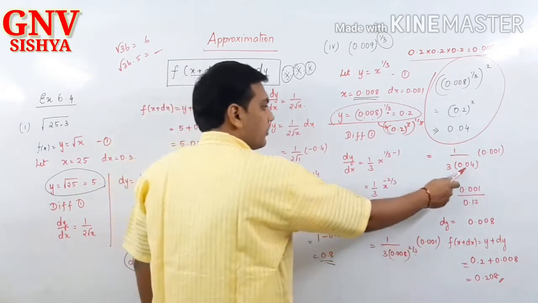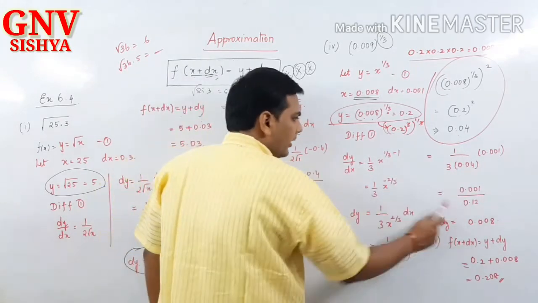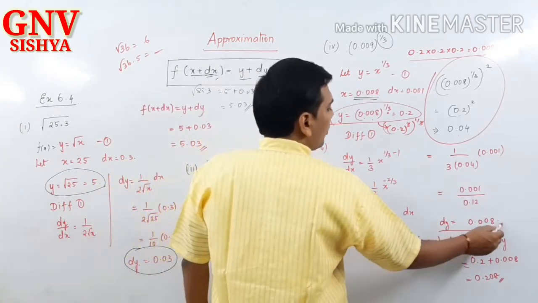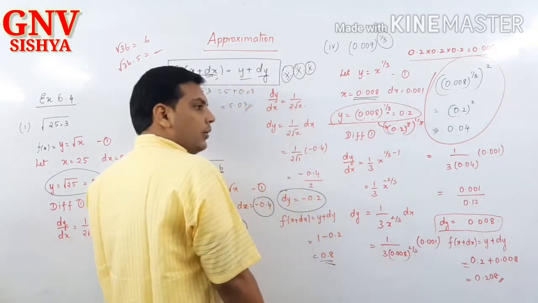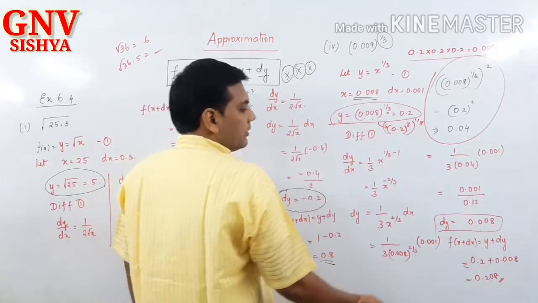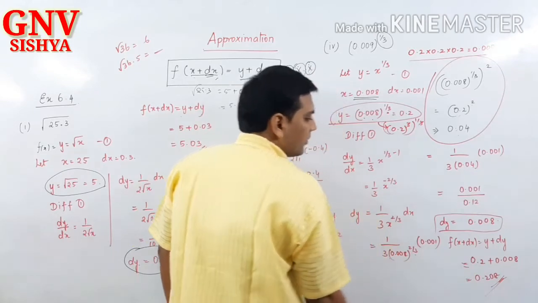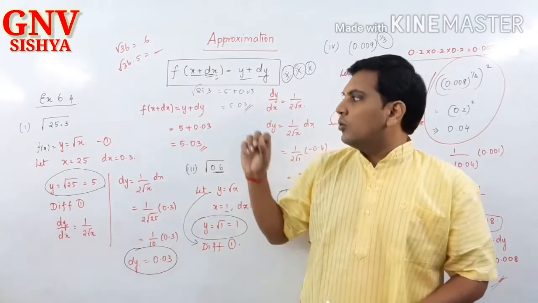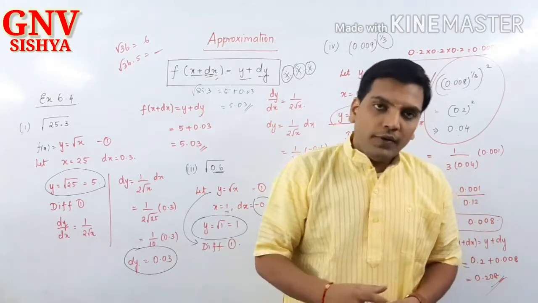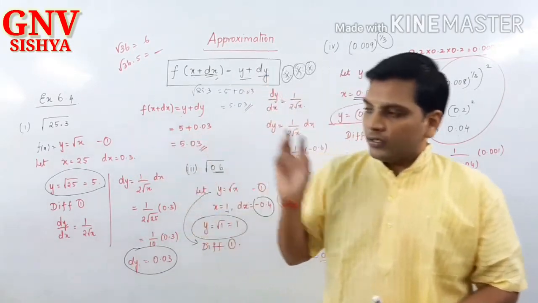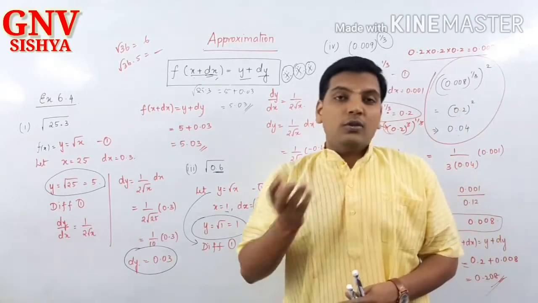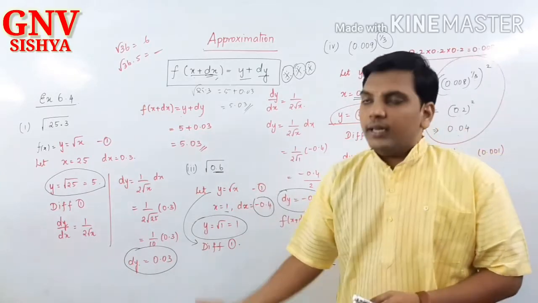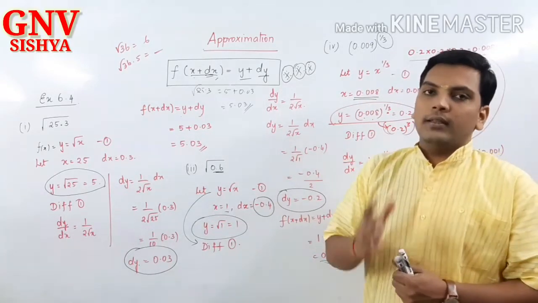Am I correct? So I have substituted here and calculated it. It will become 1 by 12. So 1 by 12 is nothing but 0.008. So I have got dy value, I have got y value. Just add both, you will get the approximate value. Can you understand? Yes. First find y equal to something. Get the value of x. If it is a square root, take a square number; if it is a cube root, take a cube number. Substitute it, get y value, differentiate it, get dy value, add both, and you will get the answer.